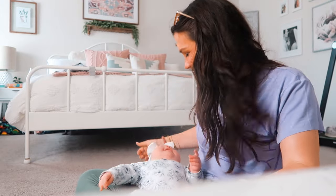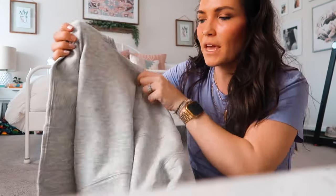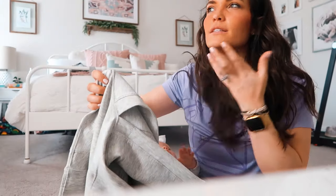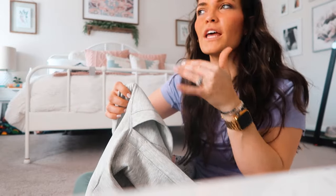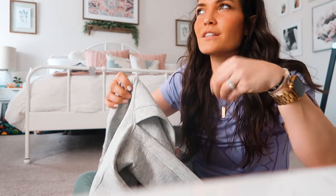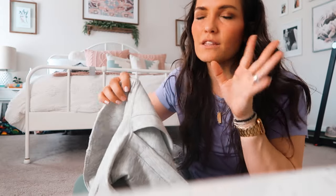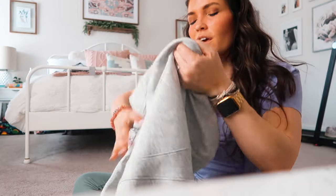And this one, I just like that it was very simple, but this is gonna be literally so perfect to wear with leggings after a workout, to run errands, with sweatpants. It's that perfect flattering cropped fit where it's really not showing any skin or anything, but it hits you just where your high-waisted leggings or pants would hit. So it's very flattering. It looks very slouchy, but not overly big. Like you're not swimming in it. It just looks very effortless. When you see it on me, you'll see what I mean. It is the perfect comfy, casual, cozy, loungy kind of fit.